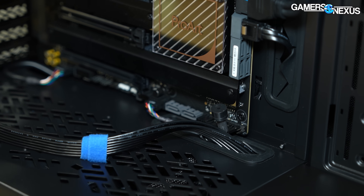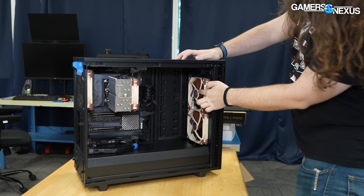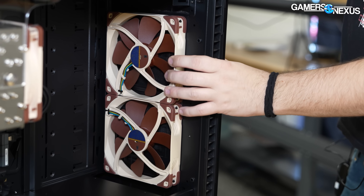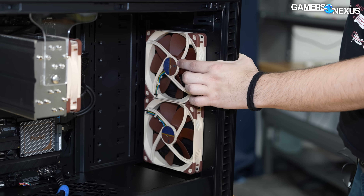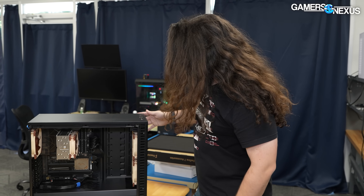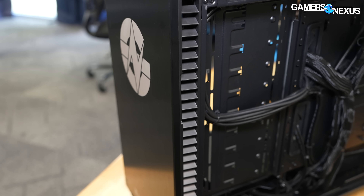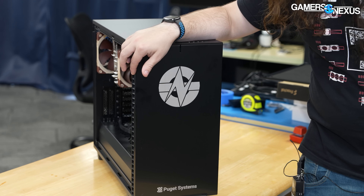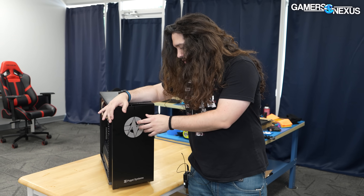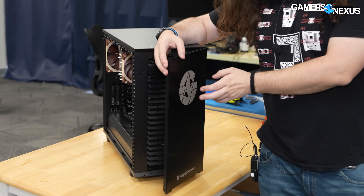Cable management's pretty clean. The use of all Noctua was interesting. If I had to be super obnoxious and try to criticize one thing, it would probably be the fan orientation up here. To be fair to them, it's a solid side panel, so whatever - and they probably would say they're doing it for cables - but the sticker is oriented in different directions. So failing grade. Actually, that's just me being as nitpicky as possible. They did a laser etching on the front - they put their logo on this. This is just a Fractal Define 7, and they etched their logo onto it, which was nice. I did not pay for that - they just went and put it on when I reached out.